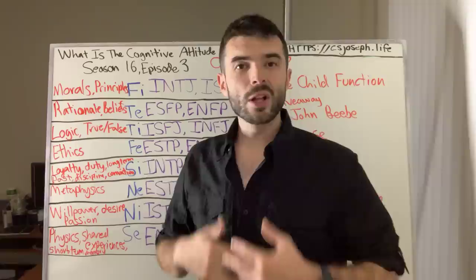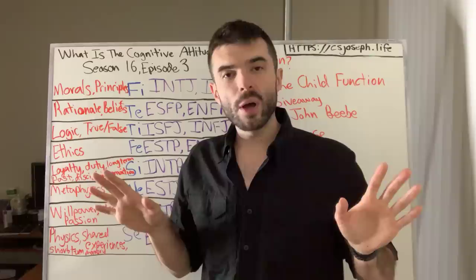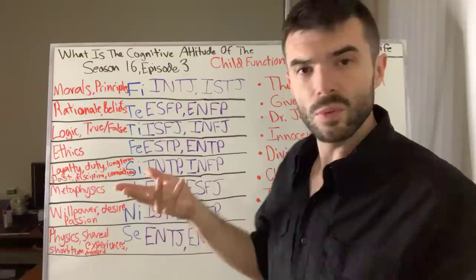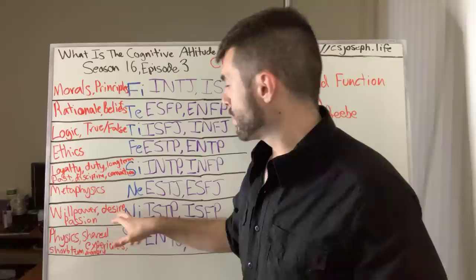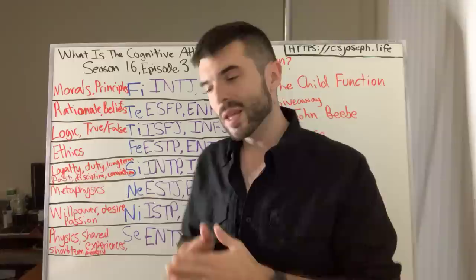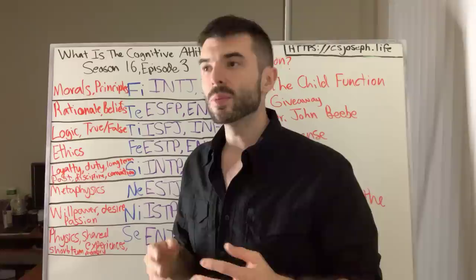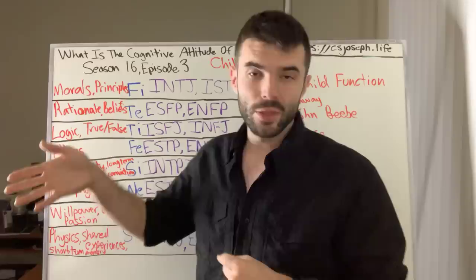The great what if, seeing all possible realities, realms, and possibilities, etc. Alternate universes, alternate realities, and being aware of that. Metaphysics, extroverted intuition. Then we have the personal unconscious, also known as introverted intuition, which is willpower, desire, passion, what a person uses to find the best path forward for themselves or the ideal path forward for themselves. Whereas metaphysics, extroverted intuition, is about finding the ideal path for everybody or for a third party, not just the self.